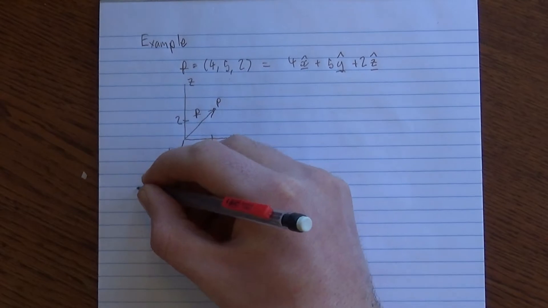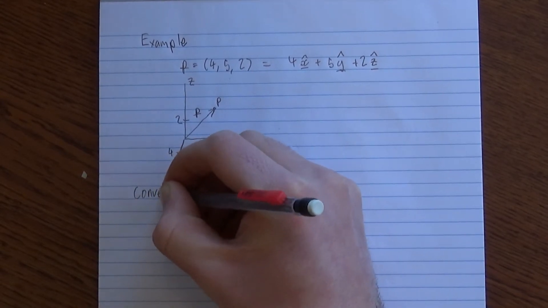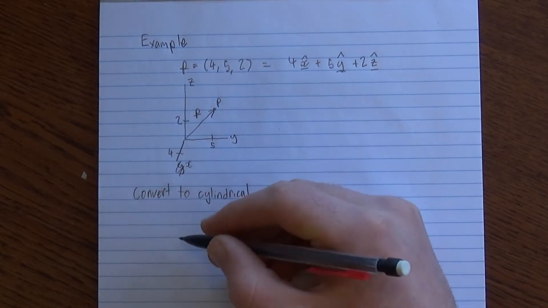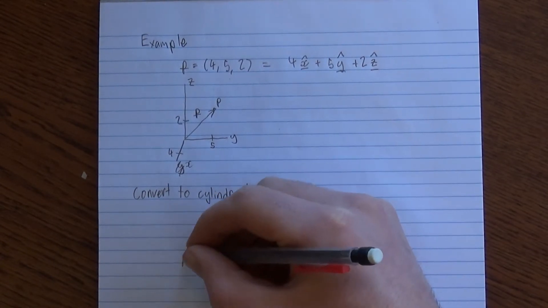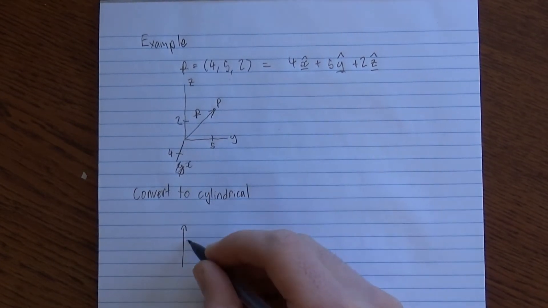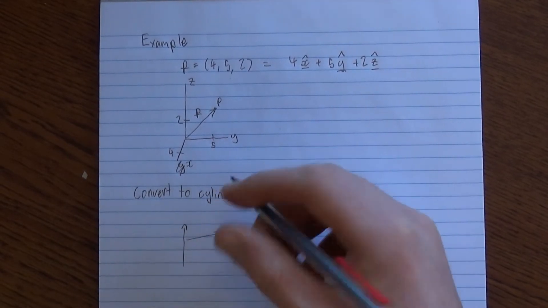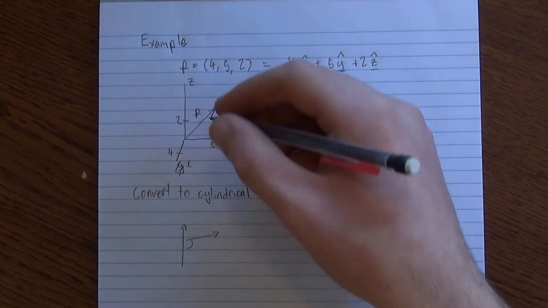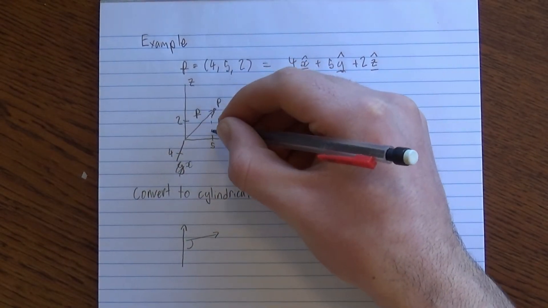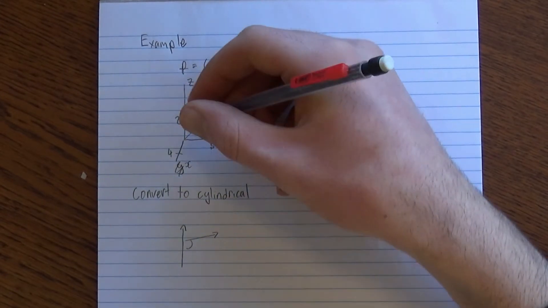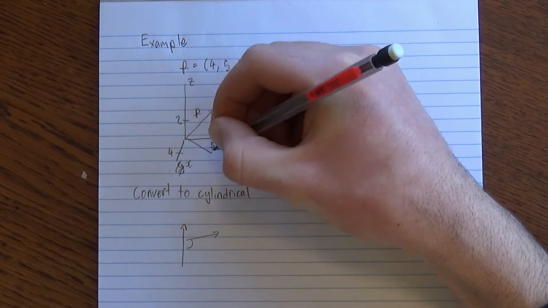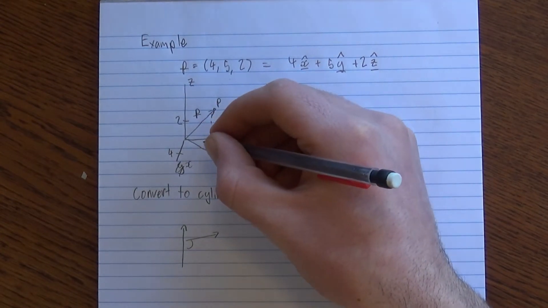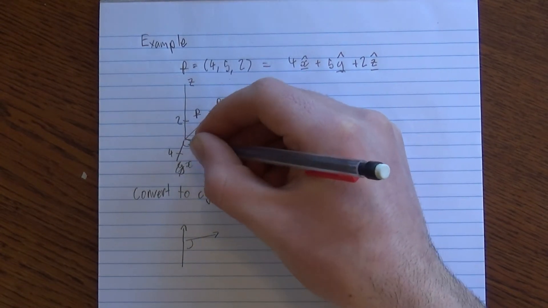Now we want to convert to cylindrical coordinates. With cylindrical coordinates, we have a z, some radius r out and some angle. So, the radius r out is going to be the projection onto the xy plane, which is here. So, the length of this here, and the angle here.